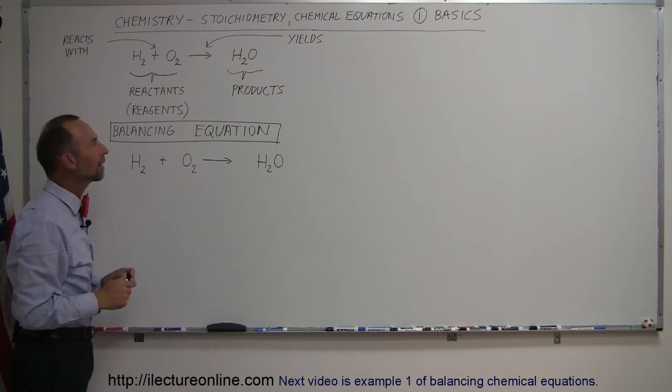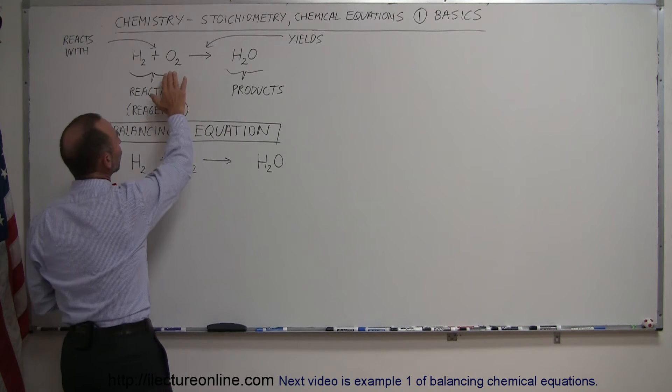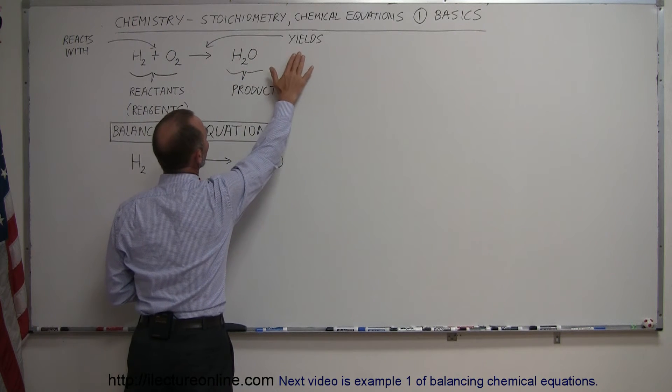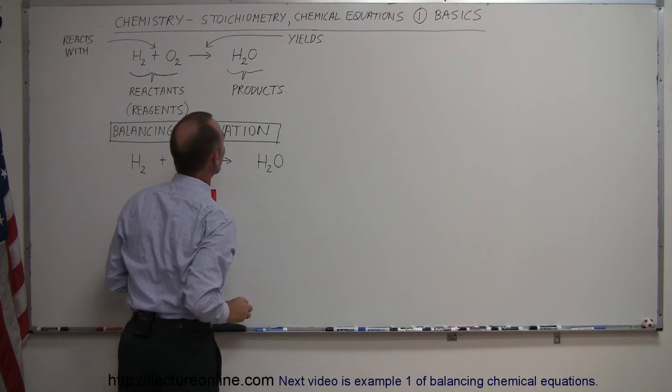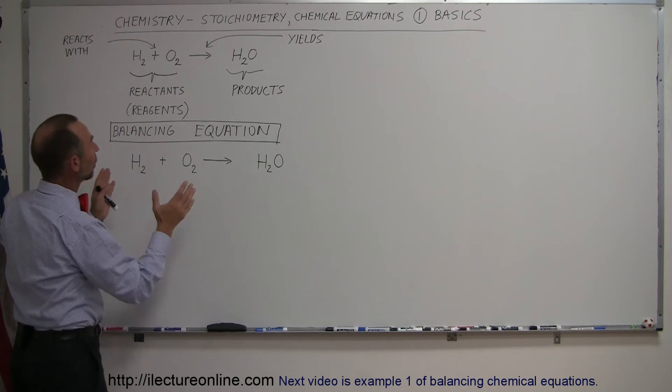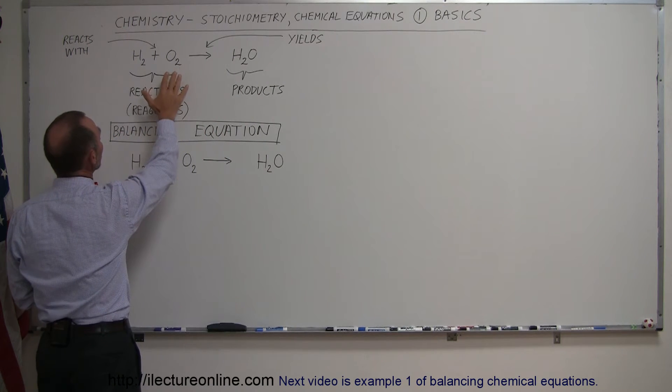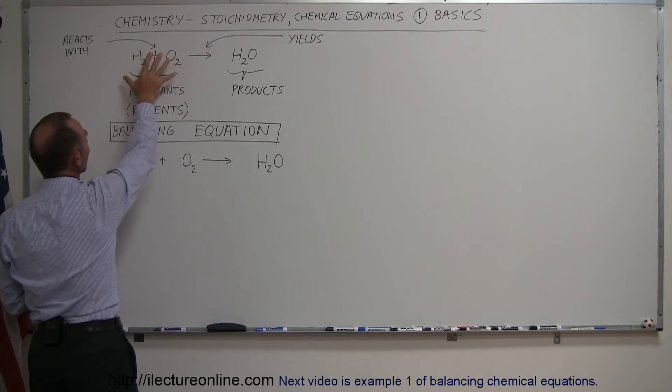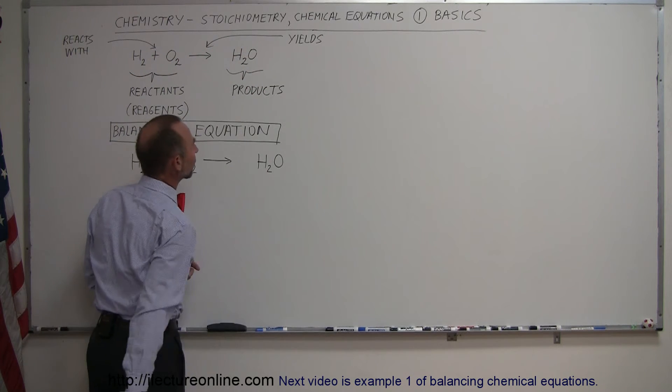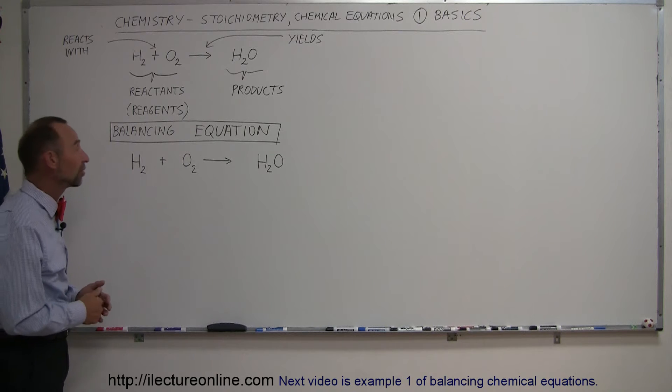This equation does not meet a standard. In other words, we should keep track of the additional oxygen that we have that didn't end up in the water over here, or we can rearrange the amount that we start with, so that the amount that we started with, the reactants, exactly equal the amount of products that we end up with. And so that's what we call balancing the equations.